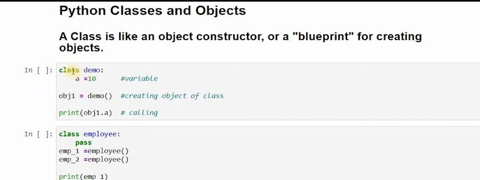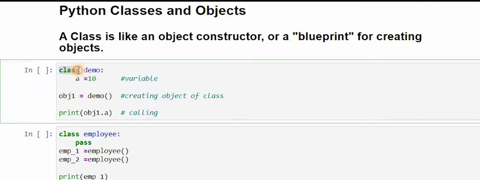Now in programming language, a class starts with the class keyword. Whenever you create a class, you have to write class. After that, the name of the class. I have written demo there. The class name is demo, then a colon. Now I'm going to create a variable. a equals 10. I have created a variable.